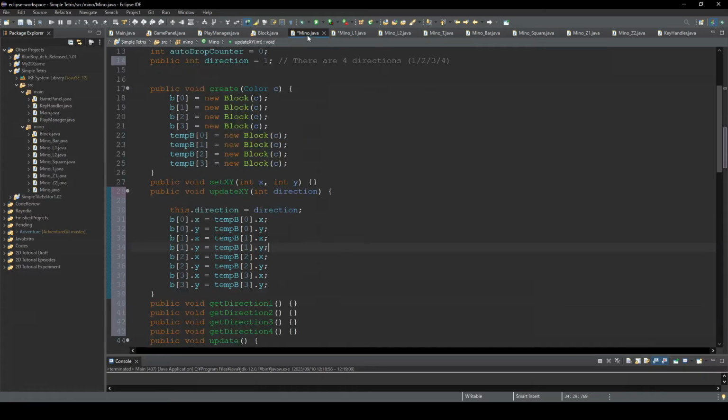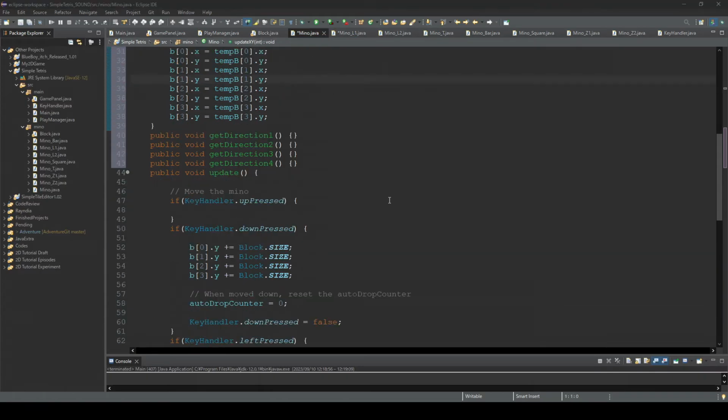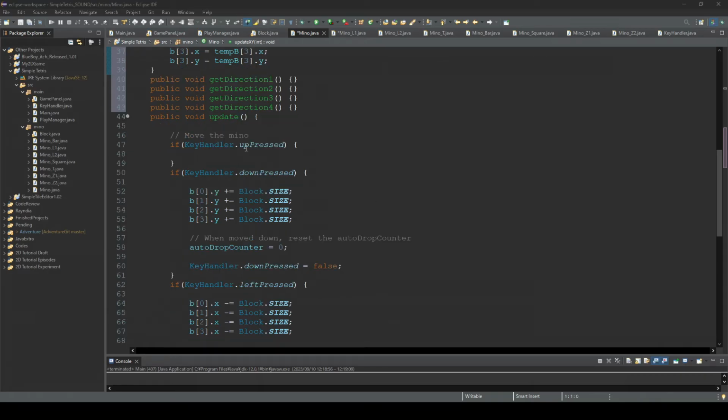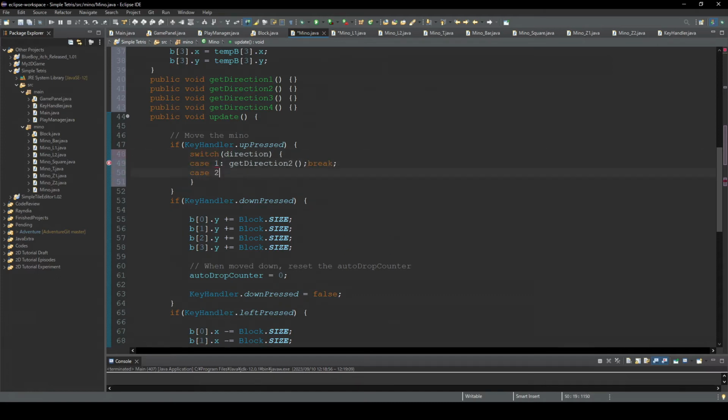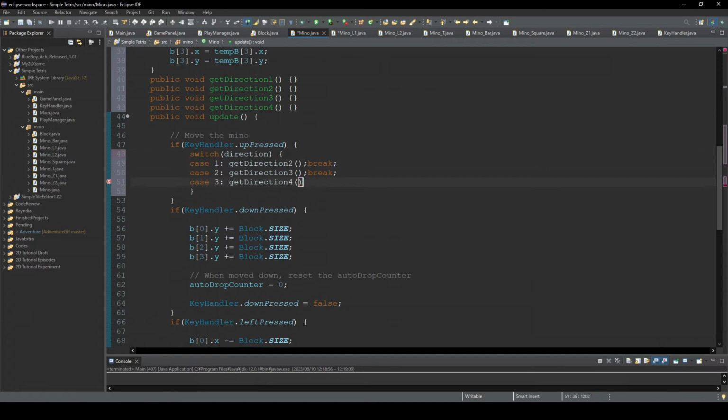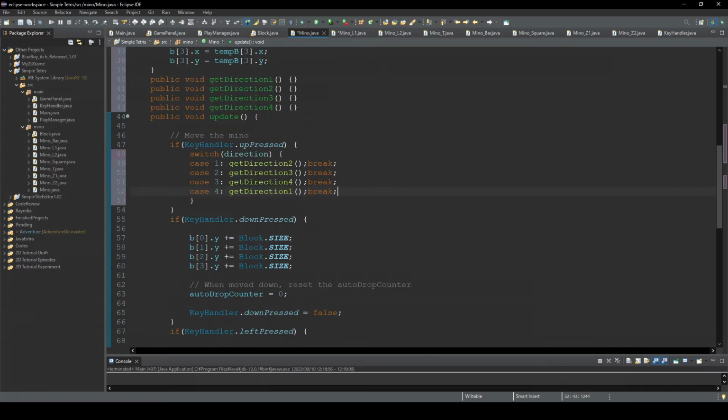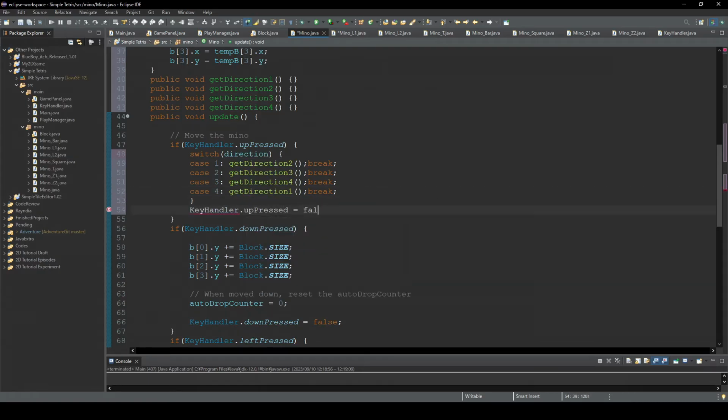So go to this Mino class, and when you press this up key, then, okay.